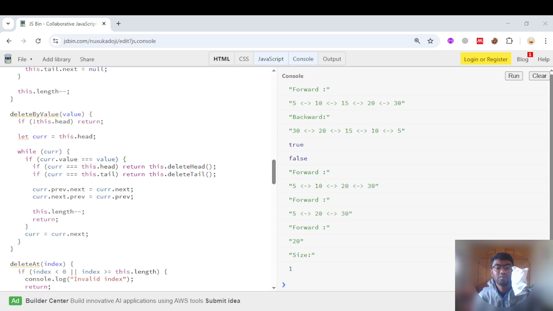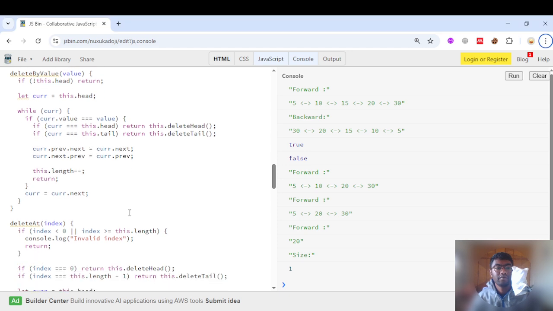current is equal to value. And once we have a match, then we just say current dot next.